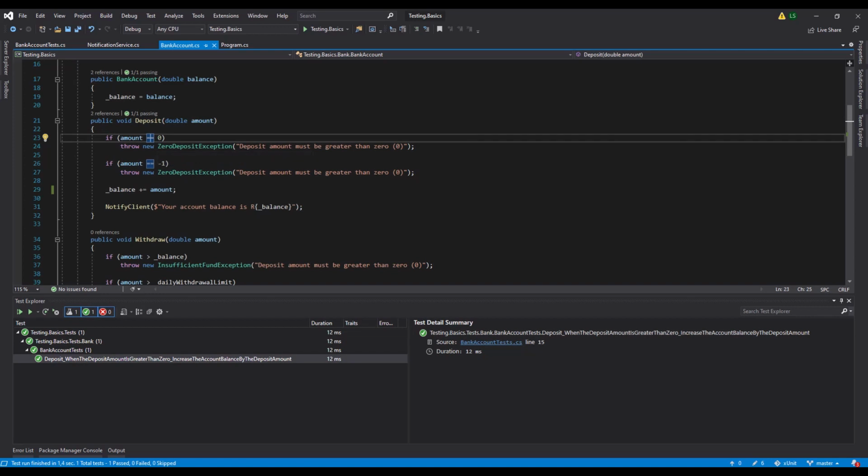So the amount needs to be equal to or greater than 10 Rand possibly, unless your ATM takes coins and you want to do all of that. But for now, I'm just going to say equal to or greater than, let's see, if the amount is greater than 10, actually no, let's put a not there.